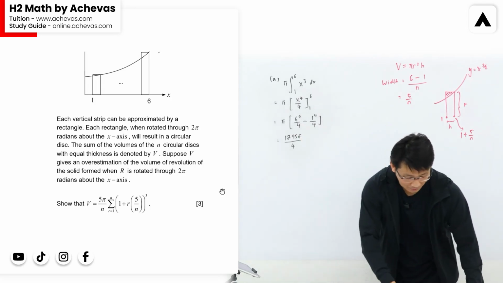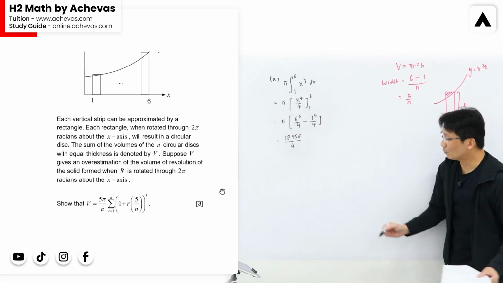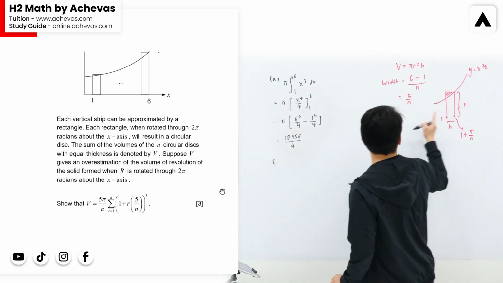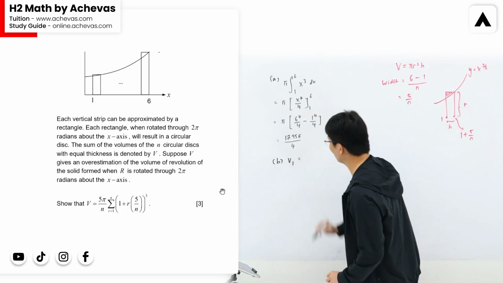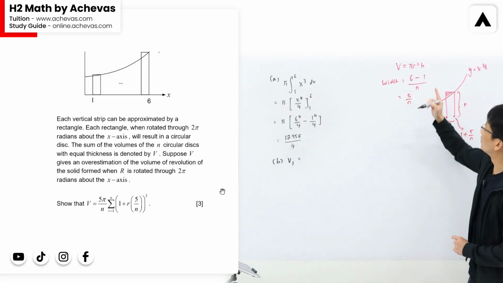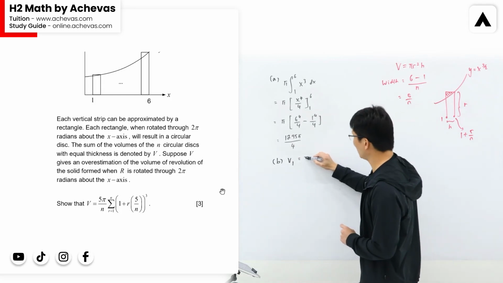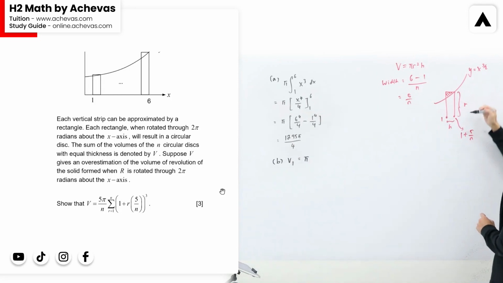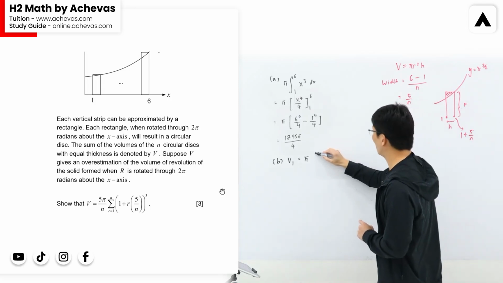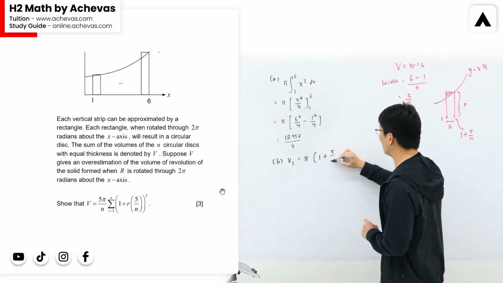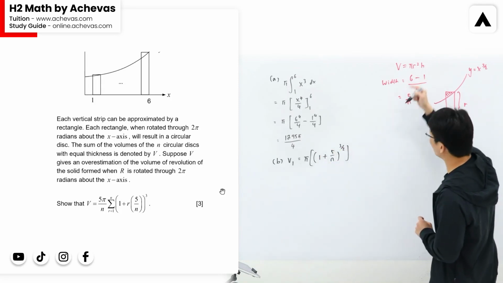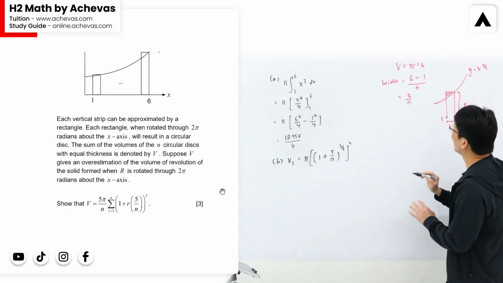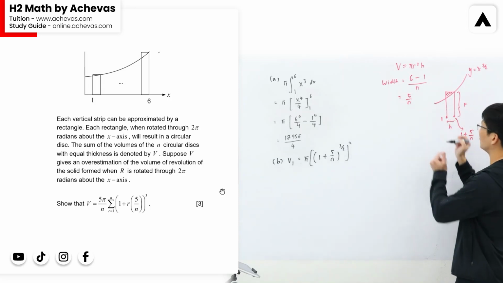So we start off by writing down the first volume first. The volume of the first one, maybe we can call it V1. So using this formula here, we have pi, and the radius I've already mentioned is this. And if we sub this in here, we will end up with 1 plus 5 over n to the power of 3 over 2. And because we are supposed to square this, let's put a square here. And the height is the width of this rectangle.